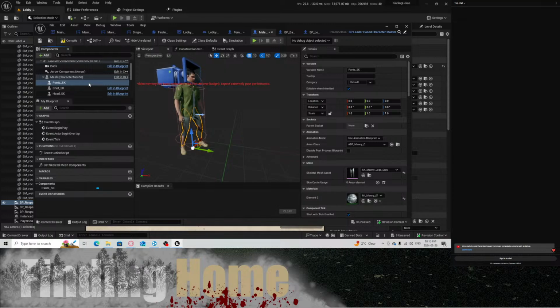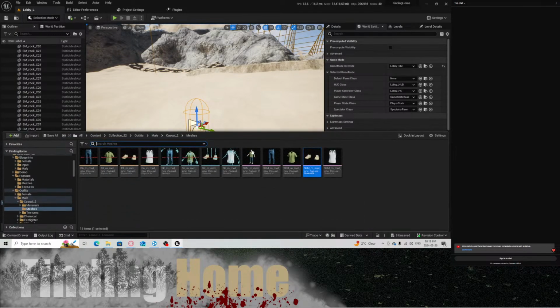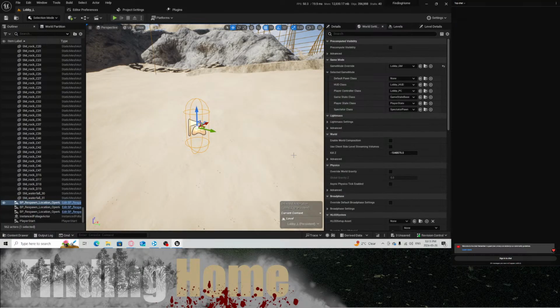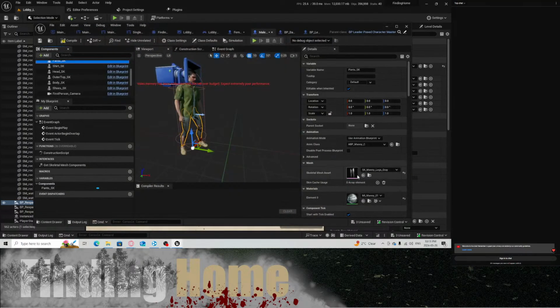Interesting that it automatically switched to the legs. But we'll grab this pants here, and we'll switch that in.